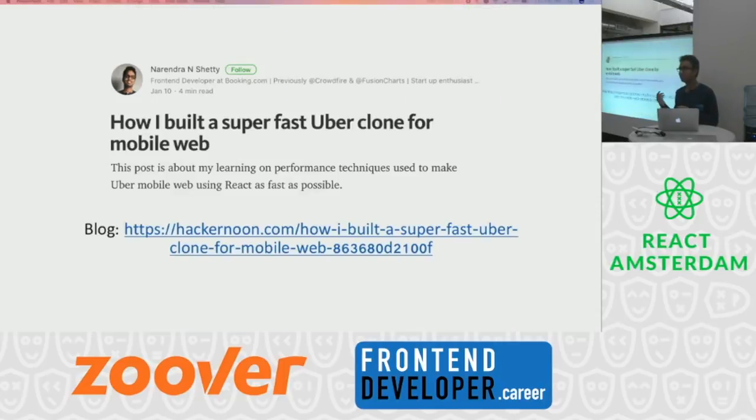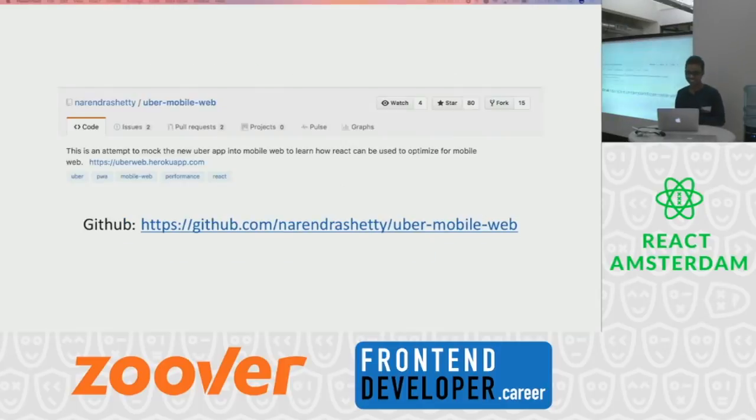Basically, my talk is all about the blog which I wrote recently. This was a blog about how I made a super fast Uber clone of mobile web. You can go to this blog. This is the link for it. And the work which I did, the repo is on my GitHub.